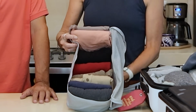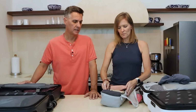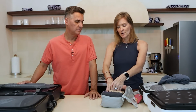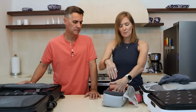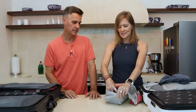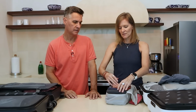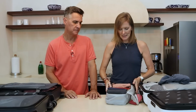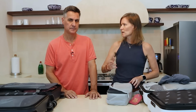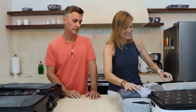When you have everything in your bag just like this, you can see everything, and I can just go get dressed out of this. I can see exactly what I need, and then I just take off whatever, and you have plenty of space to open up and put the other one back in. See, I'm going to start doing that. That's a great idea. This is how I did it even without a packing cube. If you're not a packing cube person, do it this way. I call it the accordion filing system. I think you fit more clothes doing it that way, and you don't have to pull everything out to see what's underneath. Yeah, I knew I'd pick something up. So that's a good way to do it.